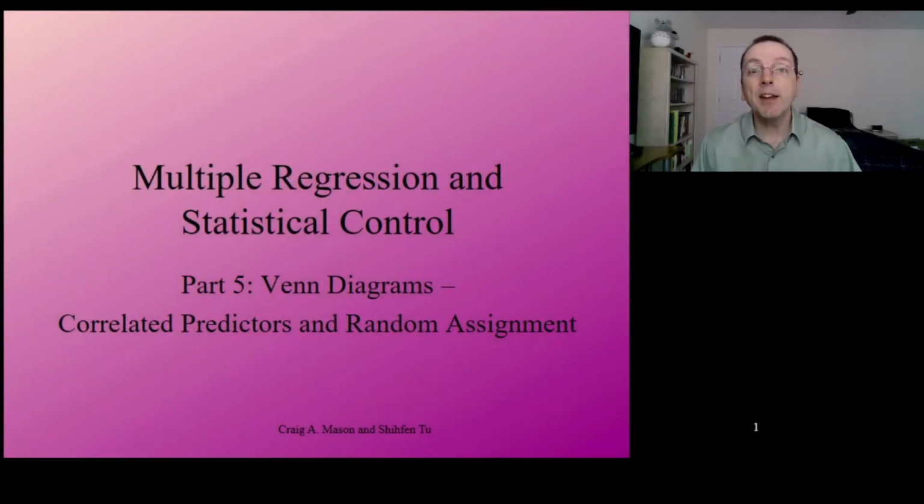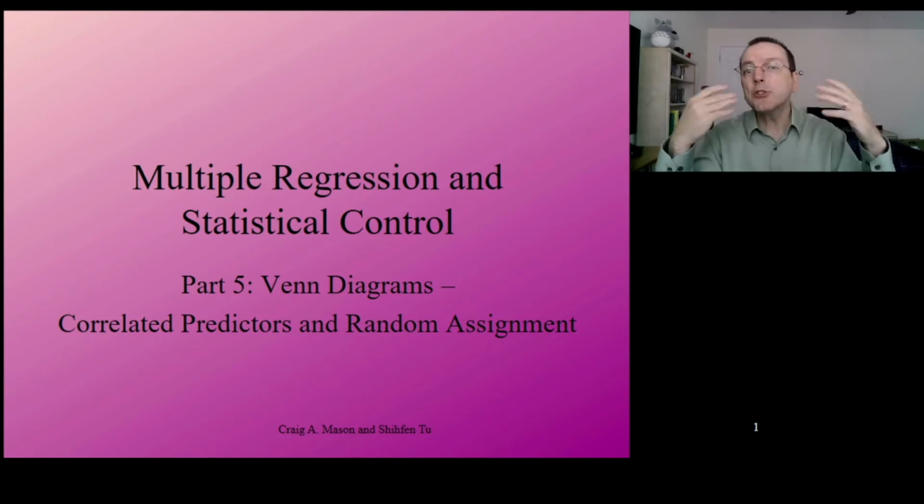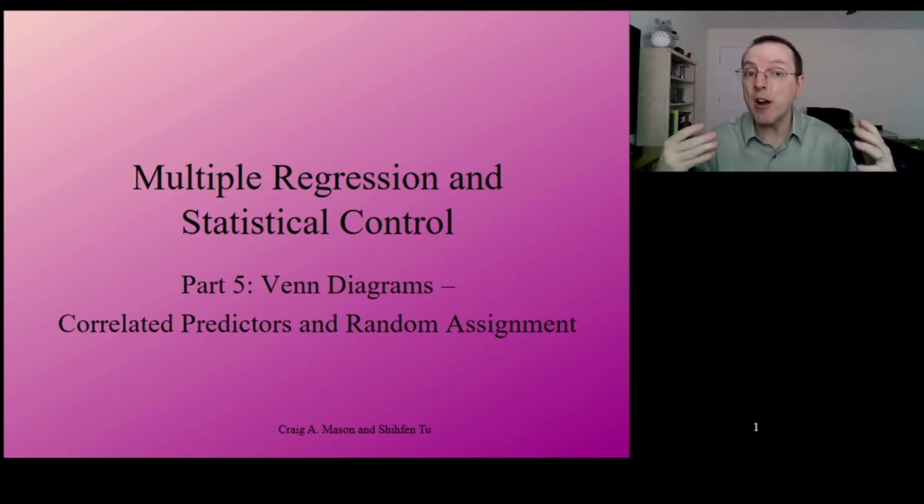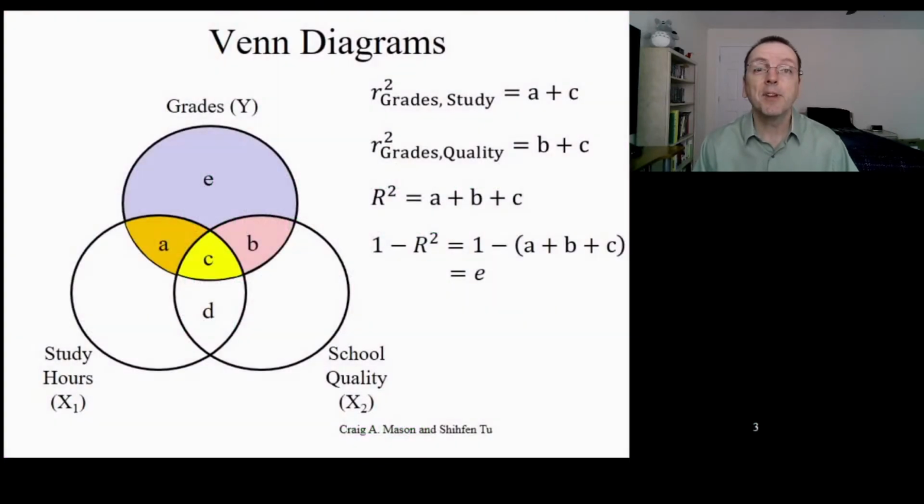We previously examined how Venn diagrams use overlapping circles to illustrate how variables can share variance. We left off with a multiple regression analysis in which the number of hours a student studied and the rating of the quality of their school served as predictors of student grades. Specifically, we were wondering what to do with the variance represented in the area C here that reflects the variance in the outcome that's related to both of our predictors. Which variable should get credit for that effect, or maybe neither of them should?